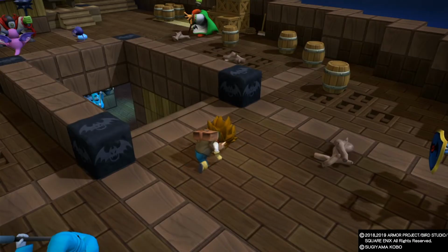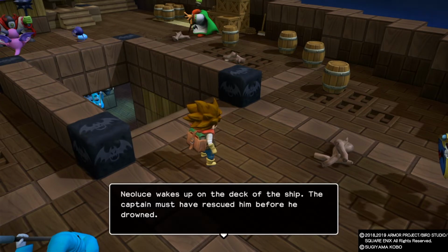Alright, can't kill yourself in the tutorial. Neolus wakes up on the deck of the ship. The captain must have rescued him before he drowned.